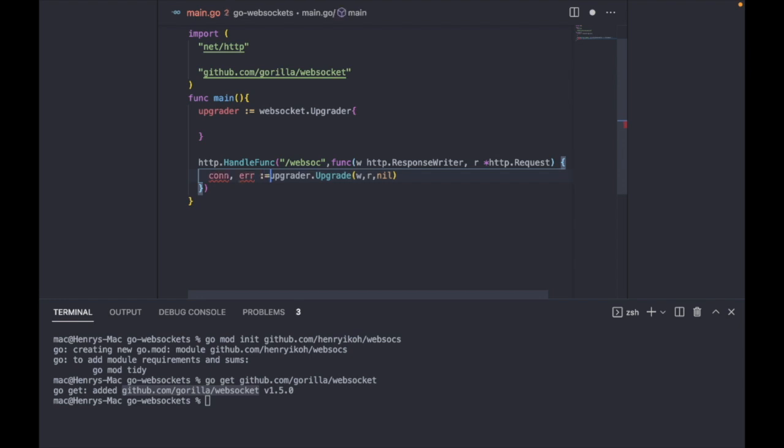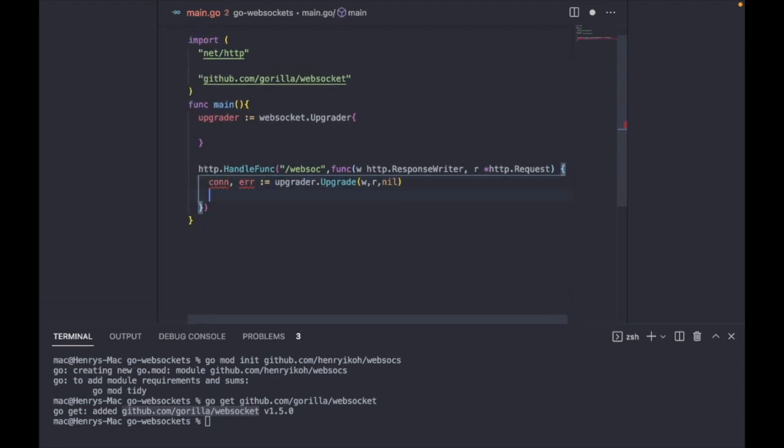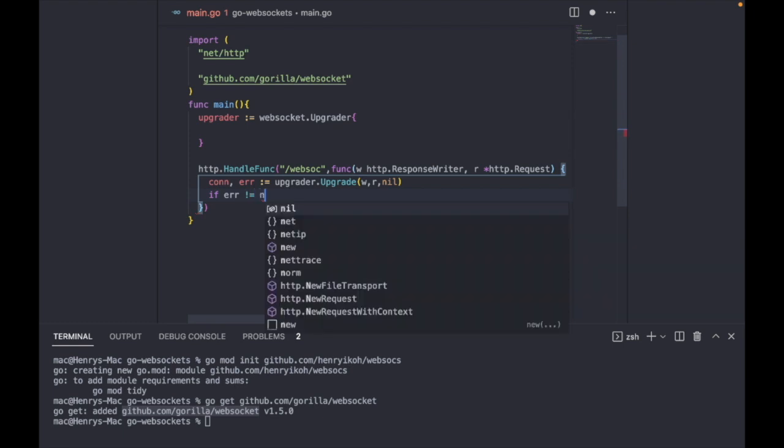So we have those two items. Next we're going to check if there's an error. So we're going to do an error check, making sure the error is clean: error is not equal to nil.